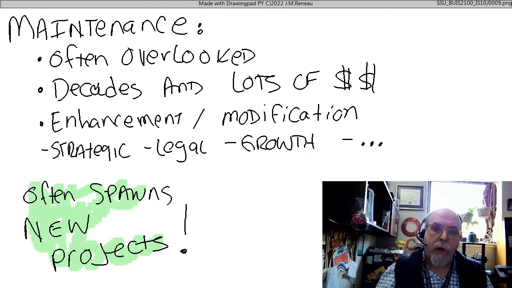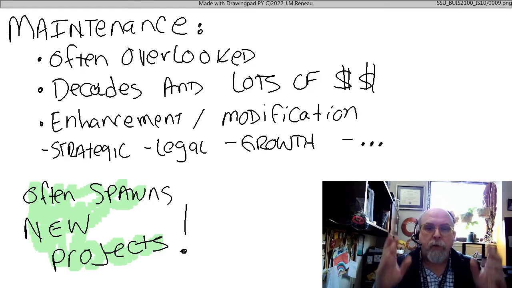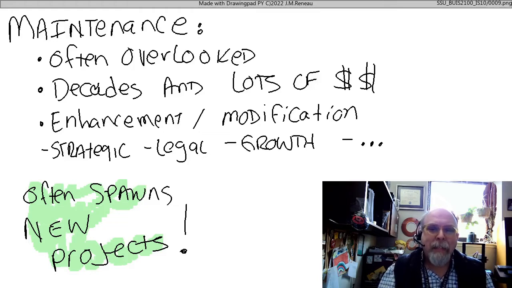The fifth part of the systems development lifecycle, that some authors don't even list as part of the SDLC, is maintenance. People often forget about the cost of maintaining and running a system. They can see the expense of buying it, they can see the expense of programming it, they can see the upfront cost of the servers and all of the networks and all of the security systems, but this system is going to live, if you're doing a big one, for periods of years and maybe even decades.